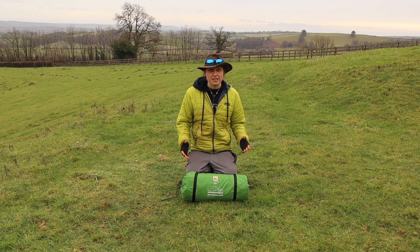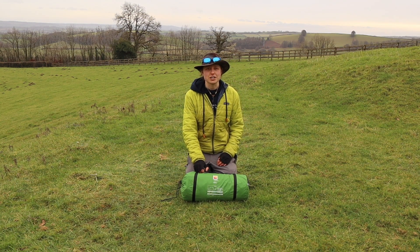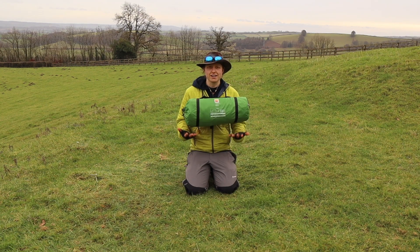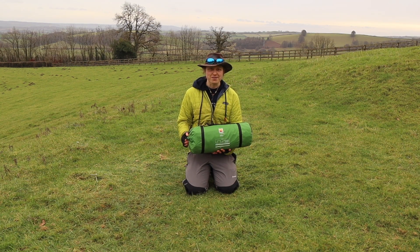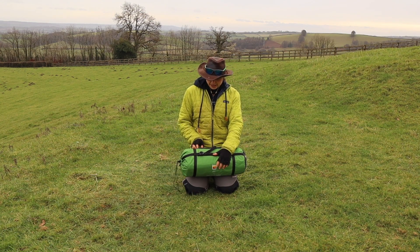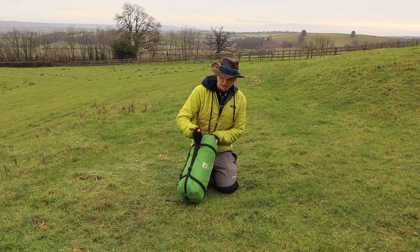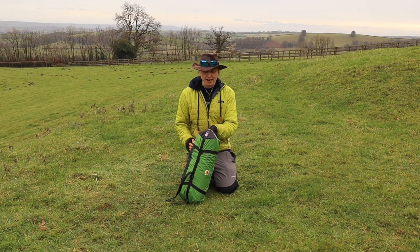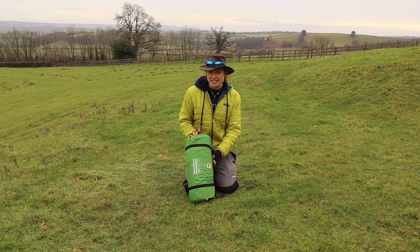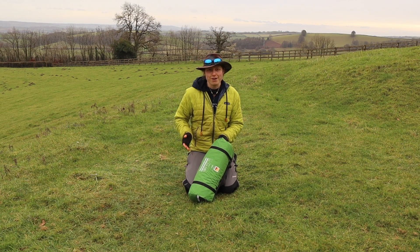This will be the first time I'm putting it up, which is really exciting. I'll share my first impressions and leave you to make a decision about whether this tent interests you. The pack size is really quite large — I haven't used a tent with this big a pack size in a long time. But it's nice because you can just whip this on the bottom of your rucksack. You've got a little storage space here for your poles, a carry handle which doubles as a compression sack, and another handle on the side.